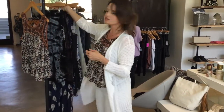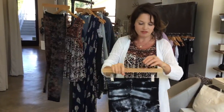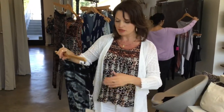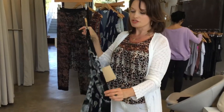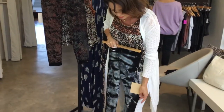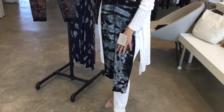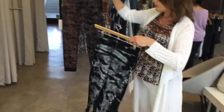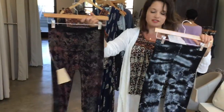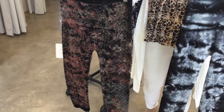We also got in some more leggings. Everybody loved the high-waisted Amarina leggings we've had all winter — they come up really high-waisted, they're very flattering and stretchy, and fit a ton of different body types. So we got in some capri ones for summer that come up a bit shorter on your calf, in some really fun prints including this tie-dye one.